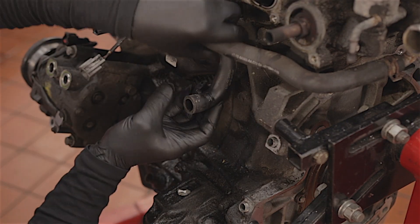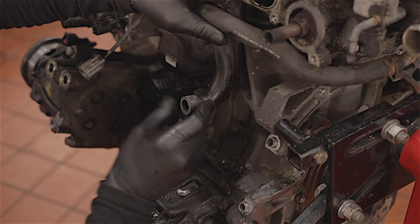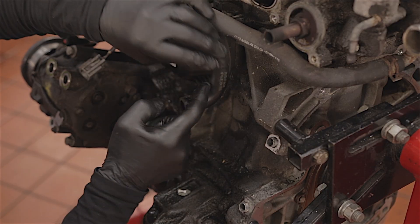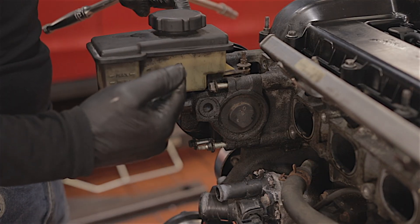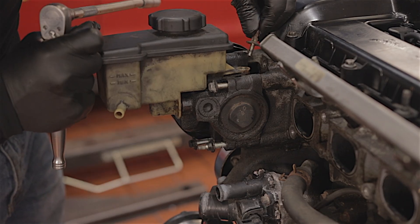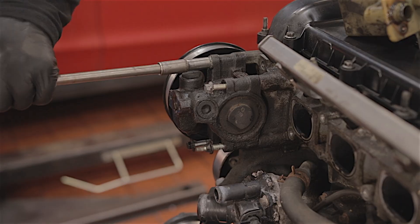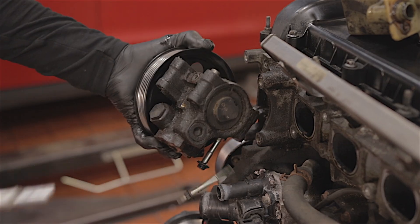Oh look, here's your famous breather hose — this is the one that kind of splits all the time when you've got to take the manifold off to change it. It's a right ass of a job. This one, by the way, wasn't even held on — the clip wasn't even there. This has been changed before but someone's not put the clip back on. This power steering reservoir is a bit of a pain. You've got two 10mms that way, then another 8mm that way to take the reservoir off before you can even undo the pump itself, which is like four 10mm bolts.